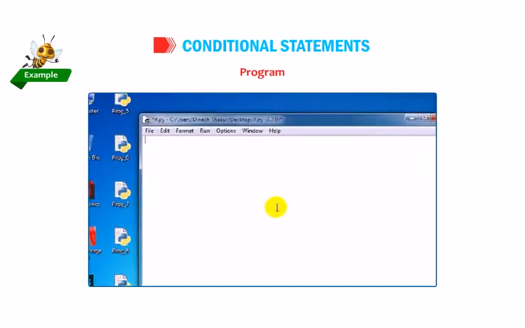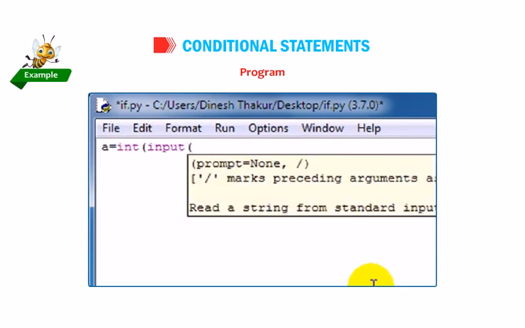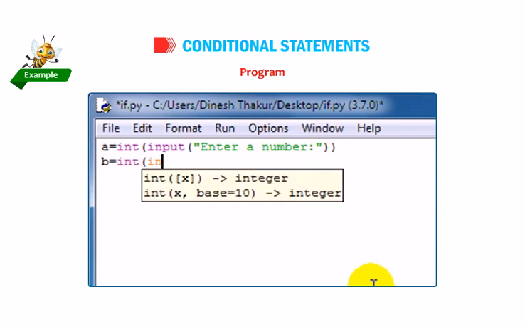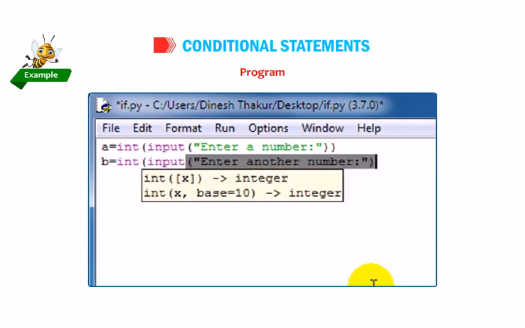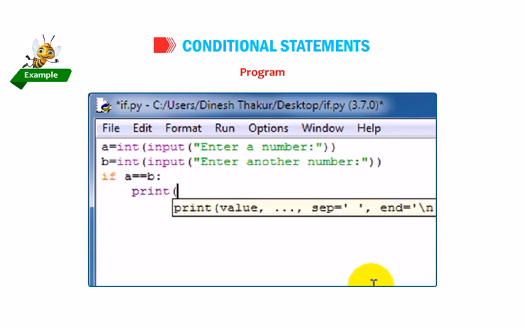Example program: A = int(input("Enter a number: ")). B = int(input("Enter another number: ")). if A == B: print("The numbers are equal").